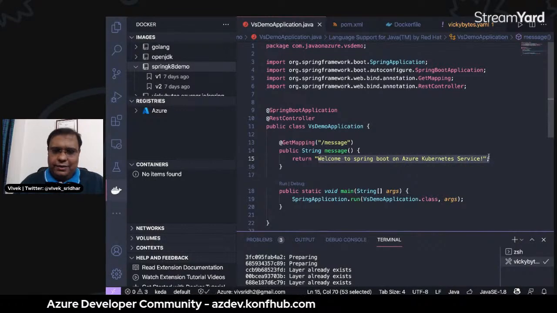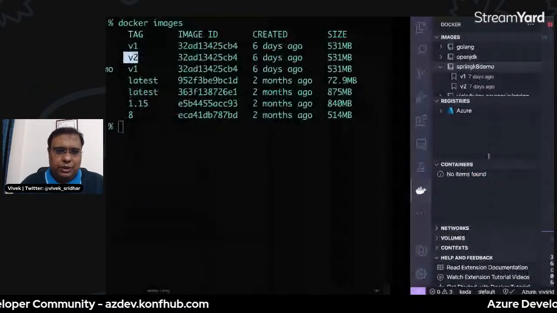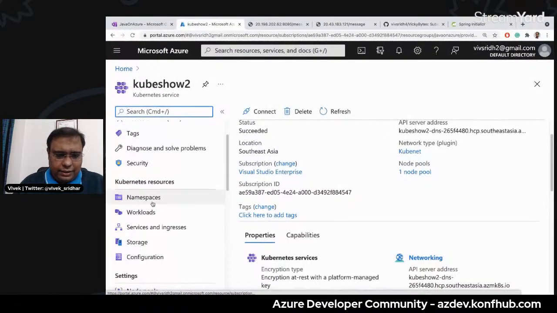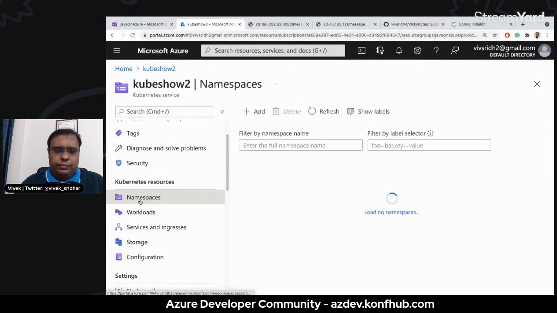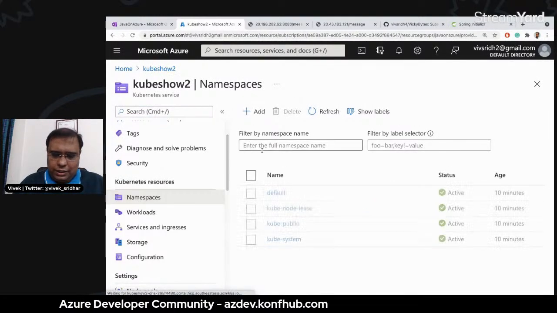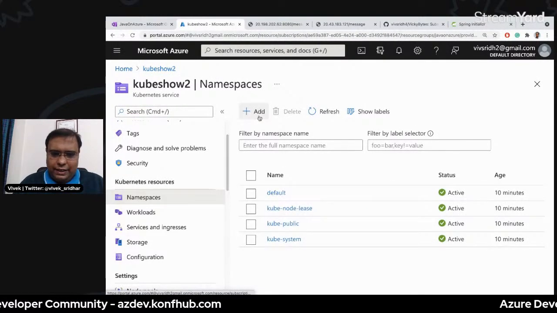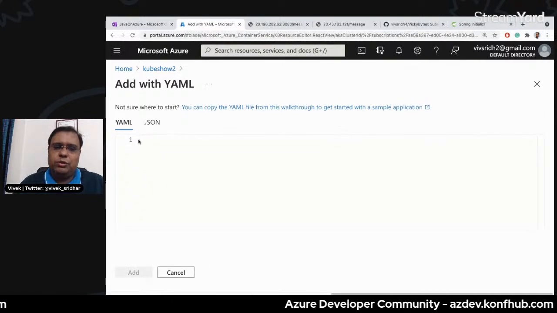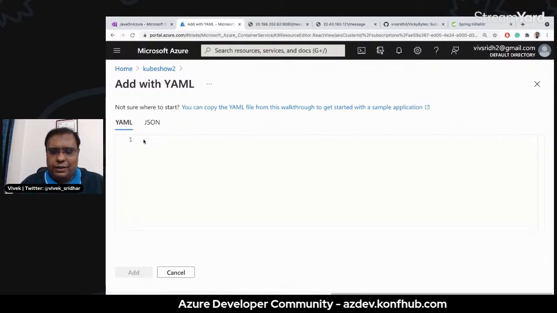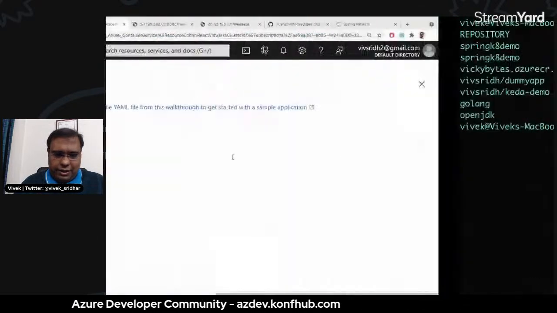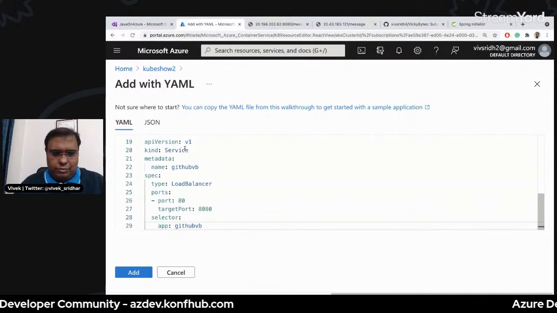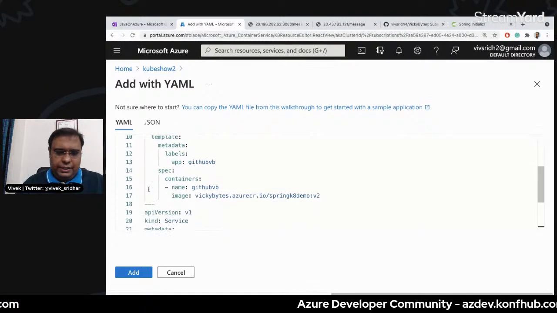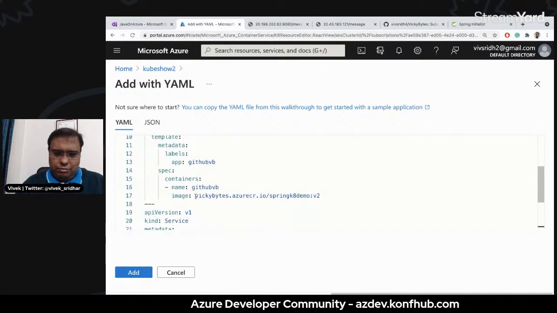So it's a new image which we are taking, and then we are going back to our deployment, and I'm selecting the namespace here. Once I select the namespace here, it will list all the namespaces. I'll create a new namespace, and it's simple. It's asking me to type in the YAML file, and we have done that. We have already copied it. So I'm just pasting that YAML file here, right? And image.